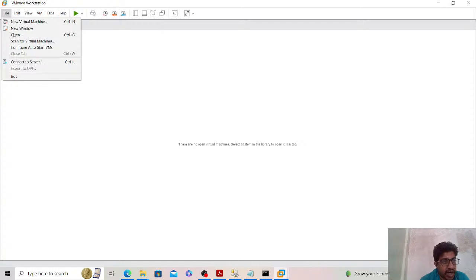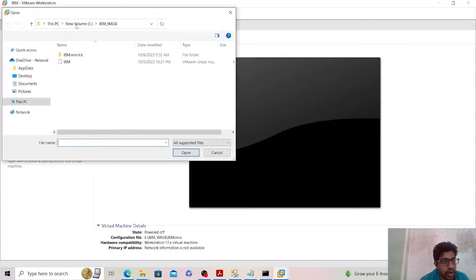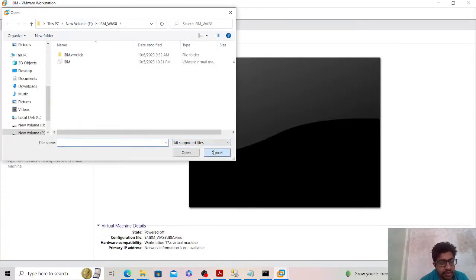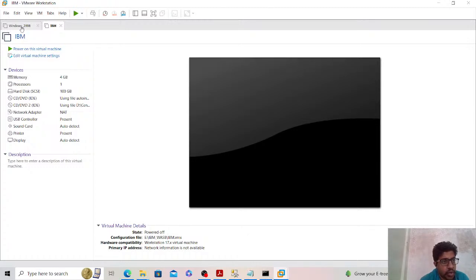Okay, I configured LDAP, so the LDAP server should be started on the machine. So I am starting my LDAP server.